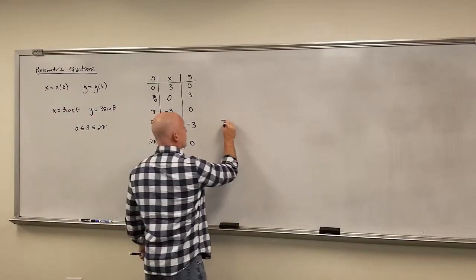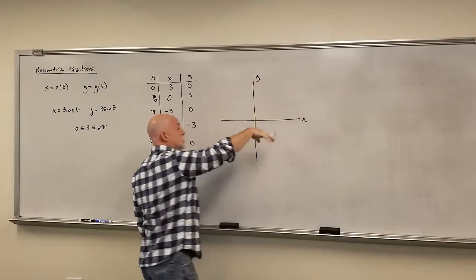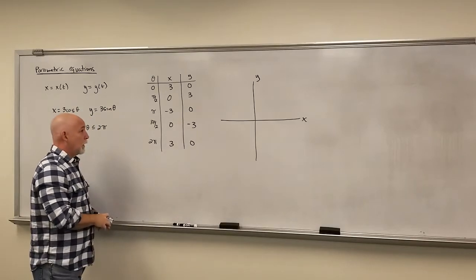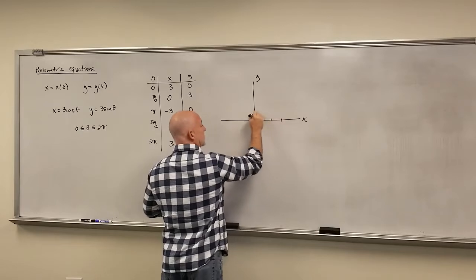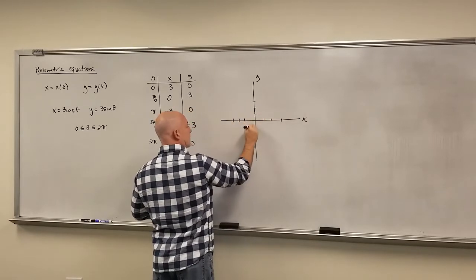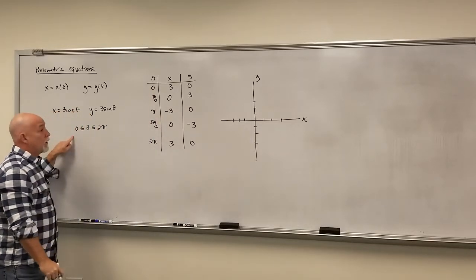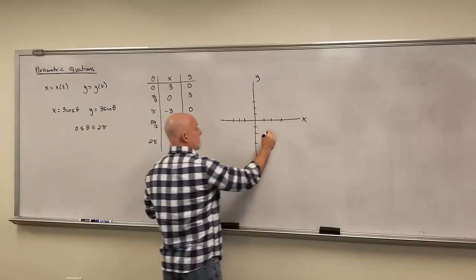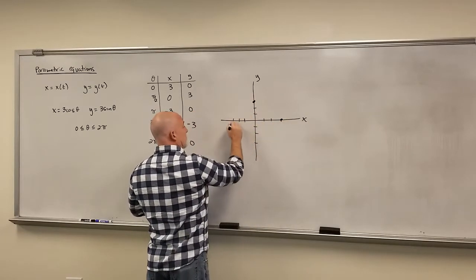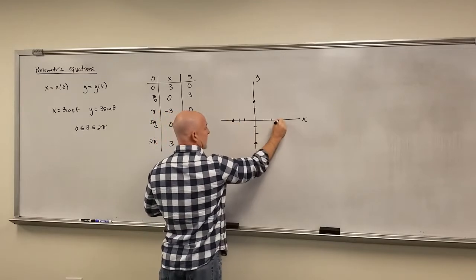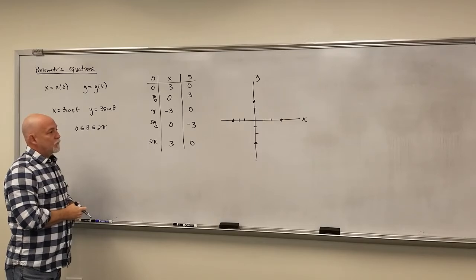Let's go ahead and plot those real quick. Now again, when we draw these, our parameter doesn't show up in our picture, only the dependent variables. Let's go 1, 2, 3, 1, 2, 3, 1, 2, 3, 1, 2, 3. So the first point that we plotted, at the start of our parameter value where theta was 0, gave us this point. 0, 3, that's the next point, and back to here.